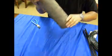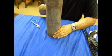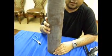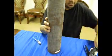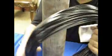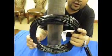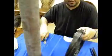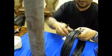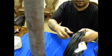Part of the tutorial will be for wrapping the coil wraps for the 450 and the 350. You can see here I have a bigger size copper pipe. The coil pack that comes with these units is a little bit more heavy duty. It's a 12 gauge wire wrap coil system. Again, it comes zip tied down. Have to remove zip ties and our tag.